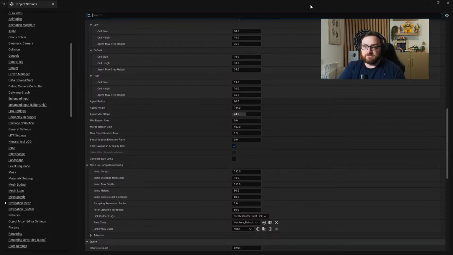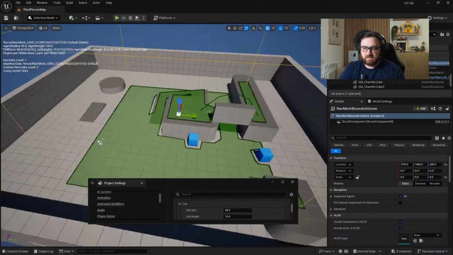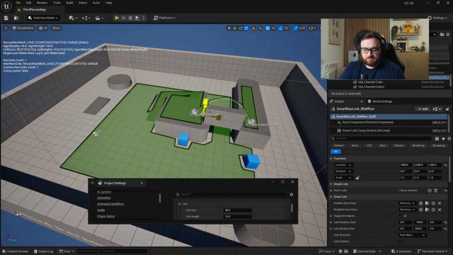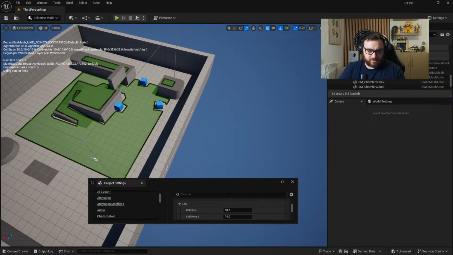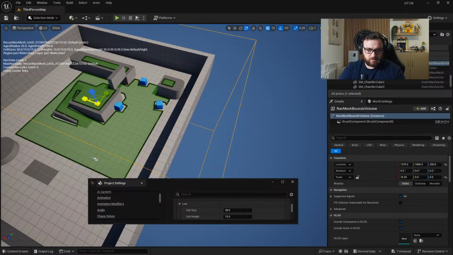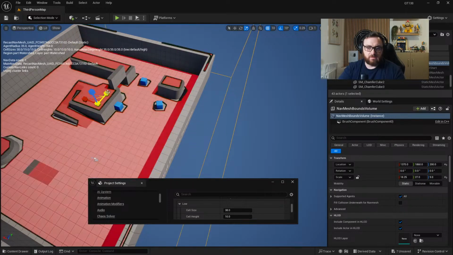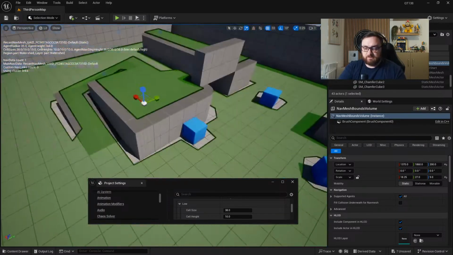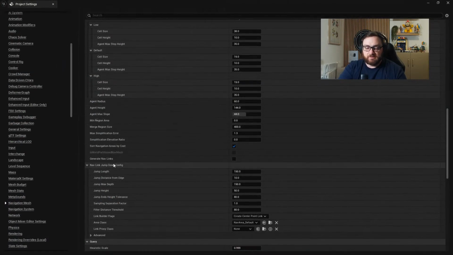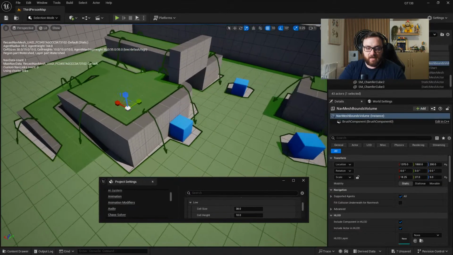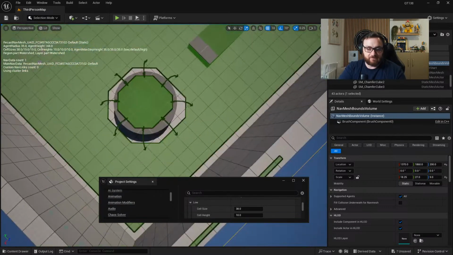Oh, by the way, there's a new feature in Unreal 5.5 if you haven't seen this. It's quite a cool, handy little shortcut. Let's say you're building a whole level and you want to put nav links in. You also want your character to jump around everywhere. You can just click on generate nav links now in the project settings, and it auto places nav links for you.